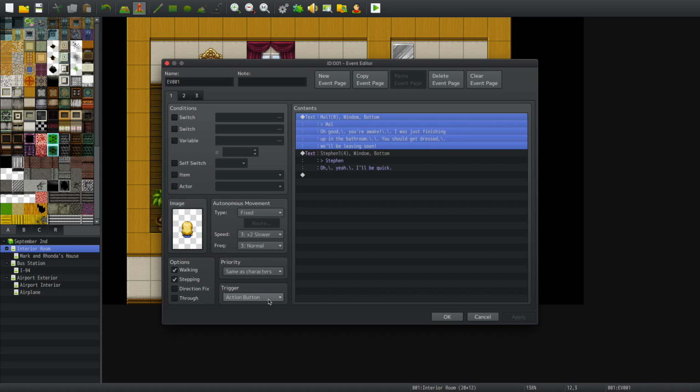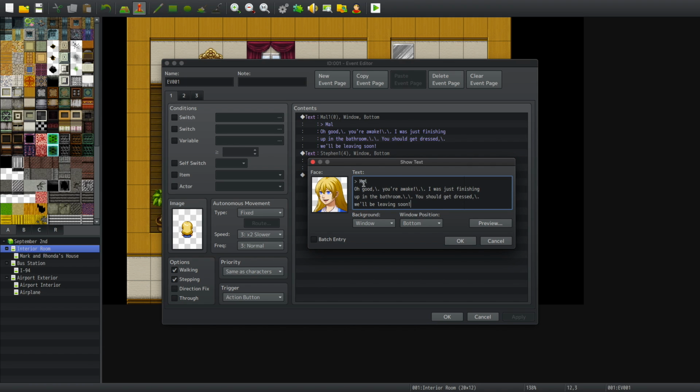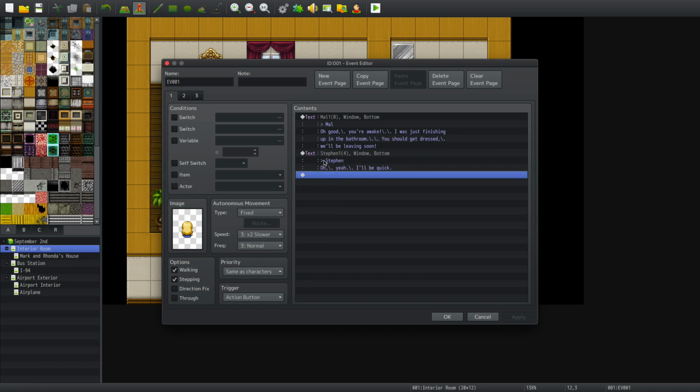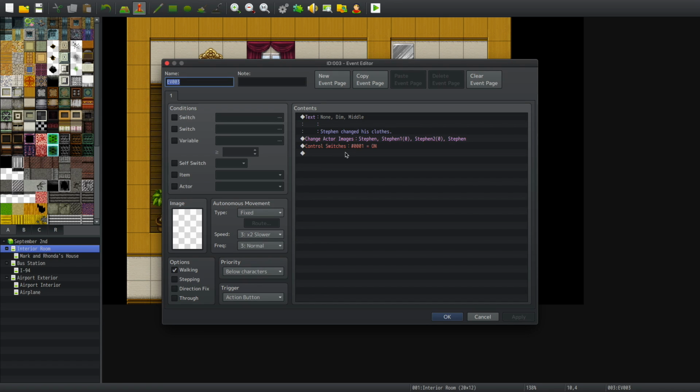The trigger here is action button, so you have to press the action button, which is generally space or return, to make this work. And then, if we click here, we've chosen this face, and I've put in this text. Some of the markings in here just dictate pauses, which make it look a little more natural. And then, after you've said this, I came over here and got the clothes, which is just standing here. It's not even checking that you're looking up. It's just if you're physically standing on the spot. Again, if it was a real game, I would have probably made it so you have to look up. But it wasn't important.